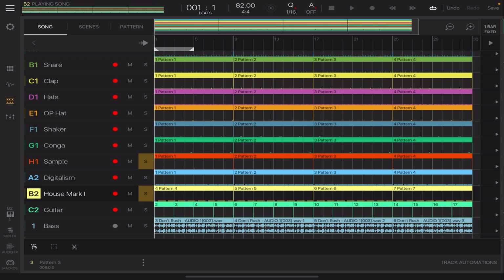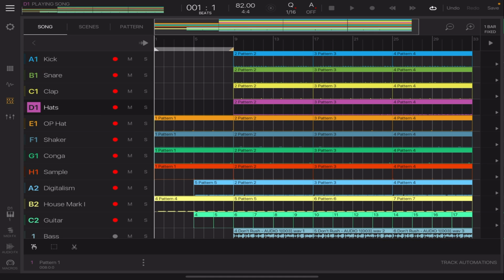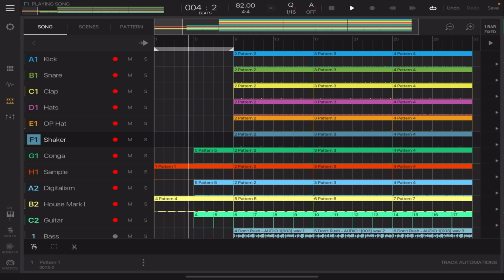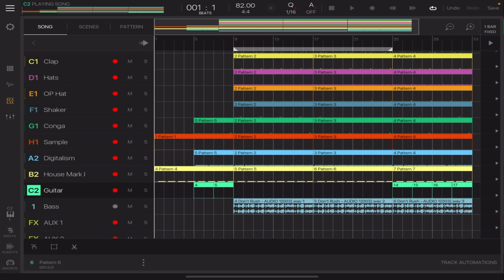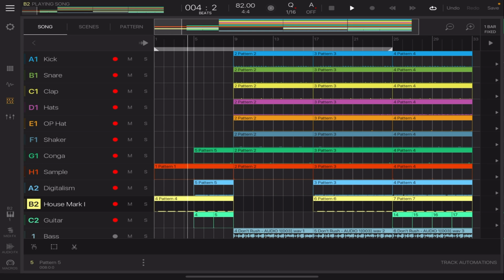Come up with an intro, figure out what the verses are going to be, which elements we want in the intro, which elements we want in the verses. Again, it's all about trying to create a feel, set the tone of how the track is going to be, and then just kind of carve out some space.